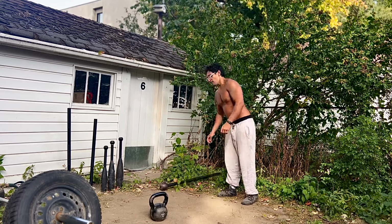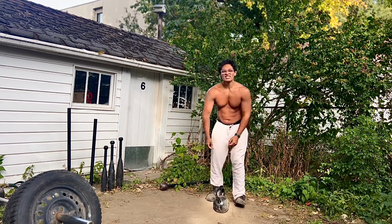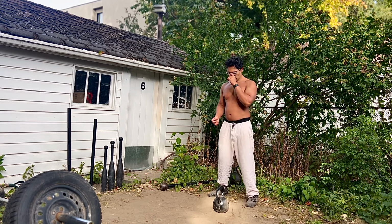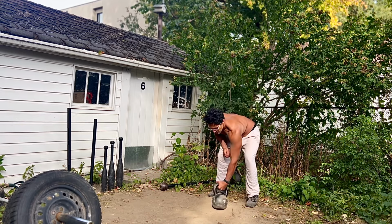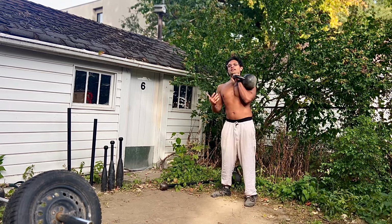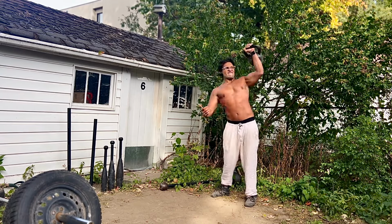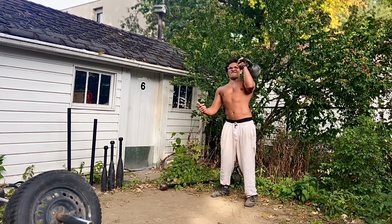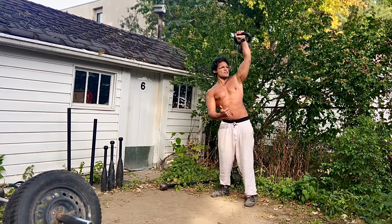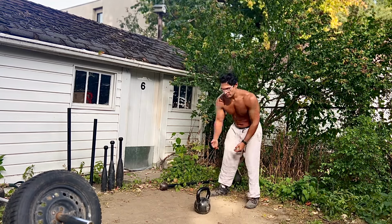After 15 10 to 2s, I'm going to do a kettlebell clean to shoulder press with an external rotation. So I'm going to clean, then I'm going to do a shoulder press, but as I shoulder press, I'm going to rotate outwards. To do that three times on each side.